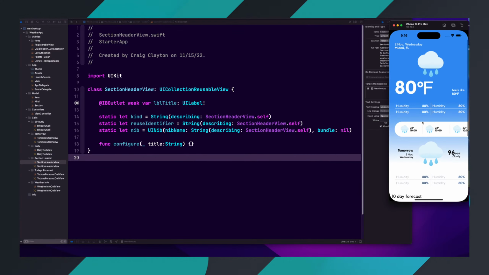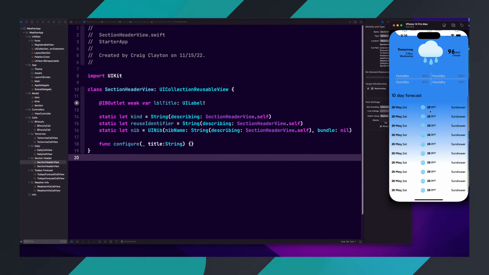Yeah, I feel like time-wise, it probably takes a little bit longer, obviously, to do UIKit. I feel more comfortable doing stuff in SwiftUI, and it's a lot simpler to do things like this. I had to do a hack sort of thing to make this rounded corner work, but it works. So there's not much I can really complain about there. But you know, it's a good experience for me to get back into UIKit.